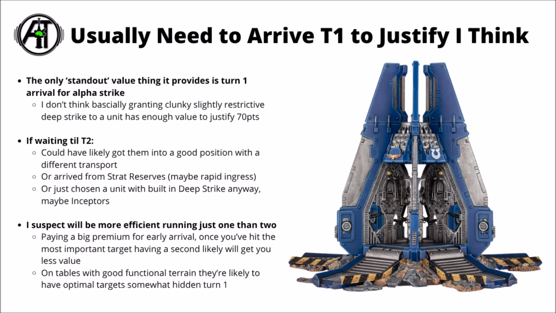You are paying quite a big premium for early arrival that isn't actually going to do any damage of its own. That'll give some of your units the power to strike an enemy unit first, and they'll hit the single most optimal targets that's going to be the most value to you. Having a second drop pod doing the same thing, it's going to be by nature less value, as it's going to be going after the second most optimal targets.